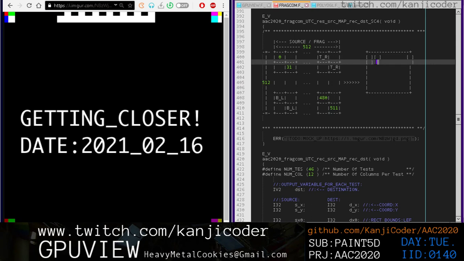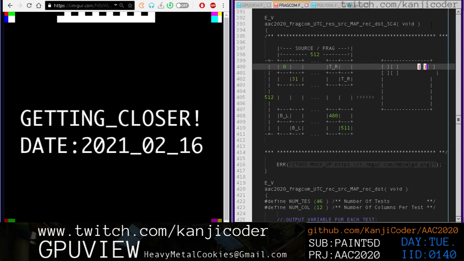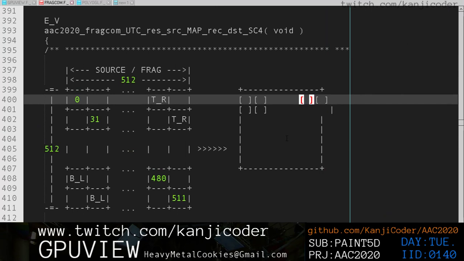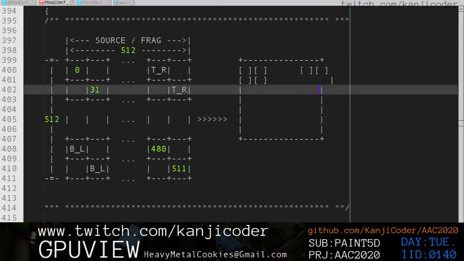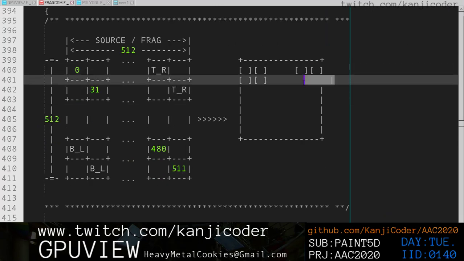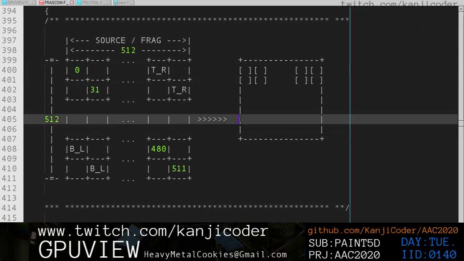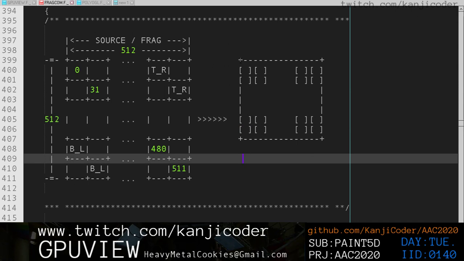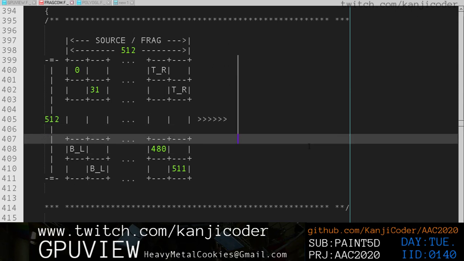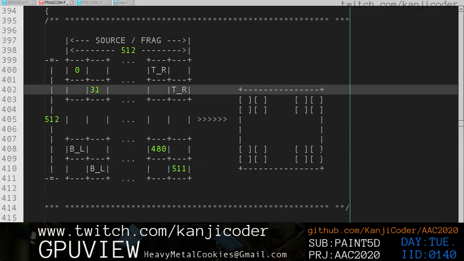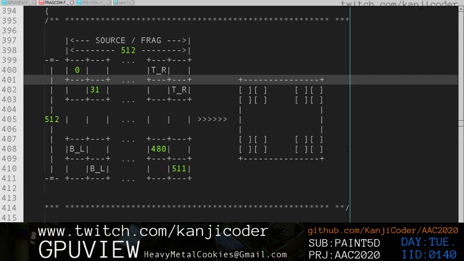Alright, so these 4 pixels, let's kind of zoom in here. So these 4 pixels right here, at the top of the 32 by 32 we want to render. Then we also want to get at these. Let's take this and kind of center it. Okay.